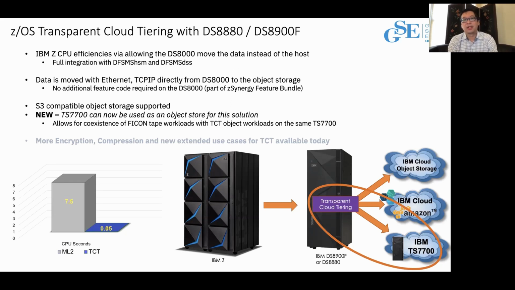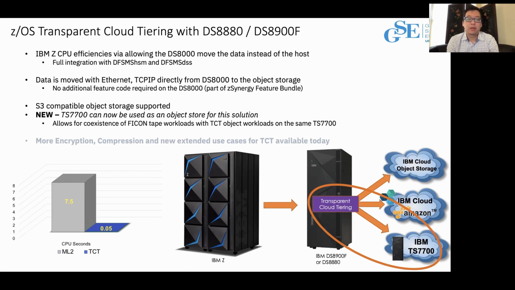We'll also be talking about some new use cases. Robert will be talking about some of the new use cases that we're expanding the ecosystem of transparent cloud tiering. The last thing I wanted to say about this slide is that the lower left-hand corner is our value statement. We were talking about efficiency and about not maneuvering the data and not reblocking the data through the mainframe. Well, what does that buy you?